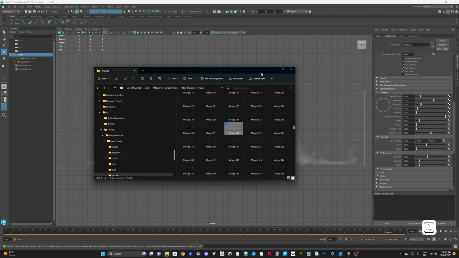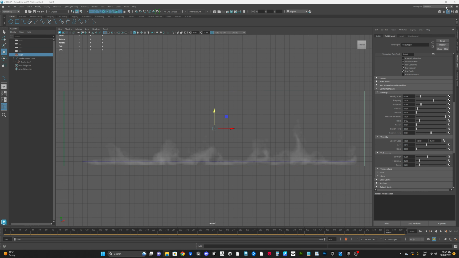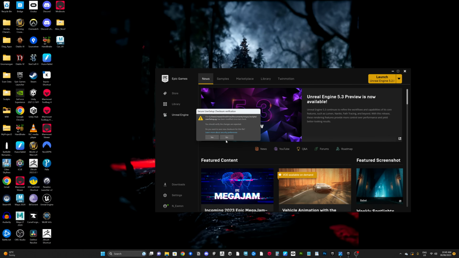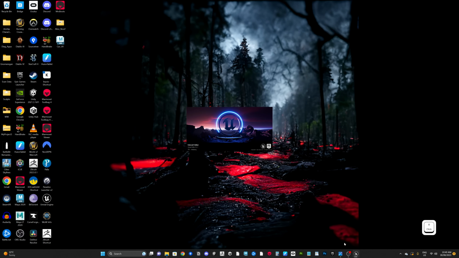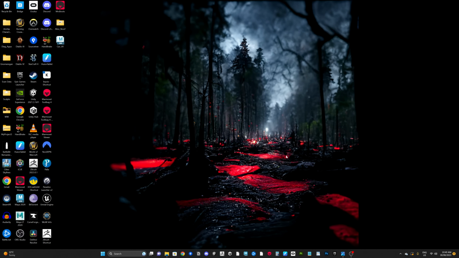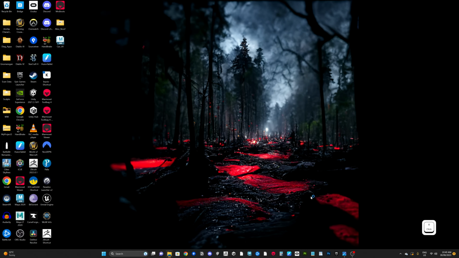All right, now that's the Maya component. Now, for the Unreal component, I will close this scene. Go and save that. No, go away. All right, now it's time to launch Unreal. And we wait. Cool, now I'm going to open up my Project 3 here. This level just here. So, yes, I'm going to open this.